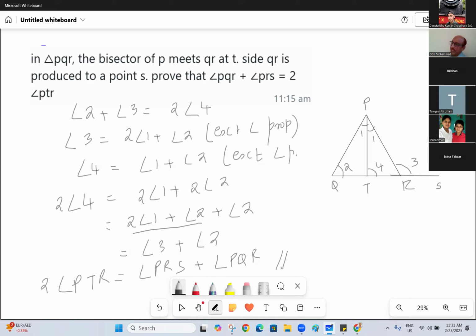Yes, sir. I chose the congruency method because congruency is the safest method. Correct, that is the correct one, and that solution is also there. But you told me the solution marked was this one. Yes, sir. So I thought in that way. They must have thought like this: opposite angles are equal, but the opposite angle must be the angle between two unequal sides. Okay.